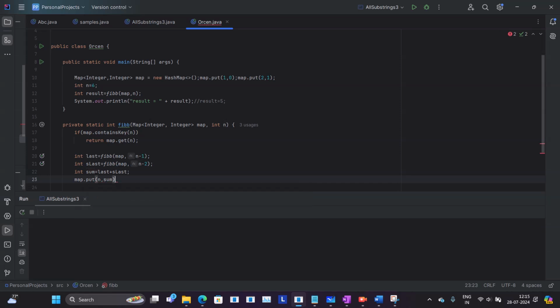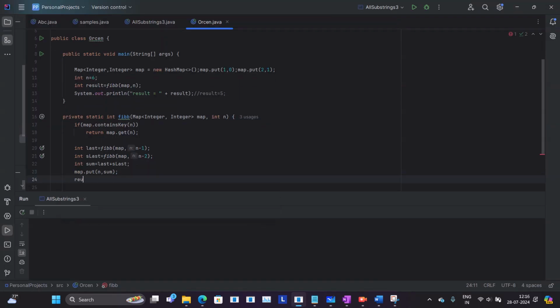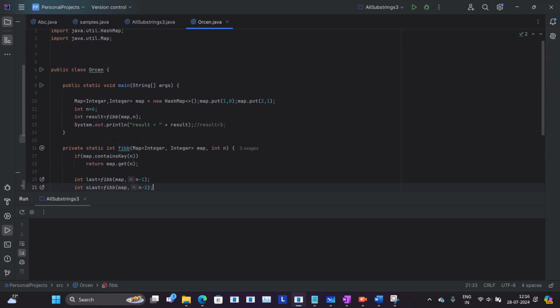We calculated the sum, that is last and secondLast, and next we put map.put n comma sum. And next we return sum.